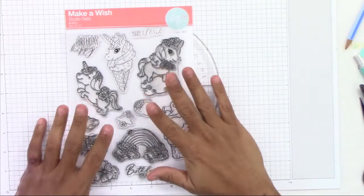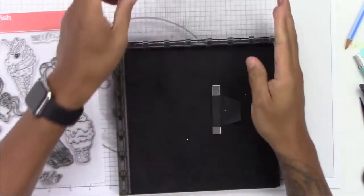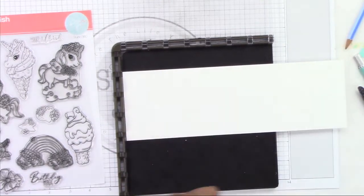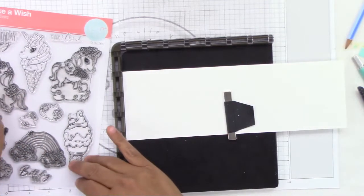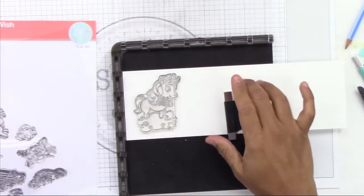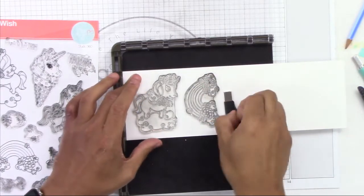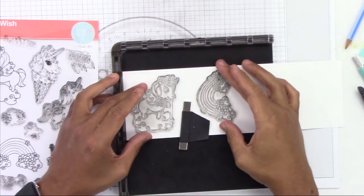All right, so let's go ahead and jump right into our project. I'm going to bring in my stamp positioner, and I'm going to grab a piece of powdered sugar. Now, one of the things you're going to hear me talk about continuously is the fact that we have a lot of sugars. All of our colors are named after some sort of sugar palette. So we have our powdered sugar, which is our white cardstock. Our cardstock is a 100-pound cover cardstock, which I absolutely love. If you're a card maker, it's the only way. And I just love the weight of that cardstock.